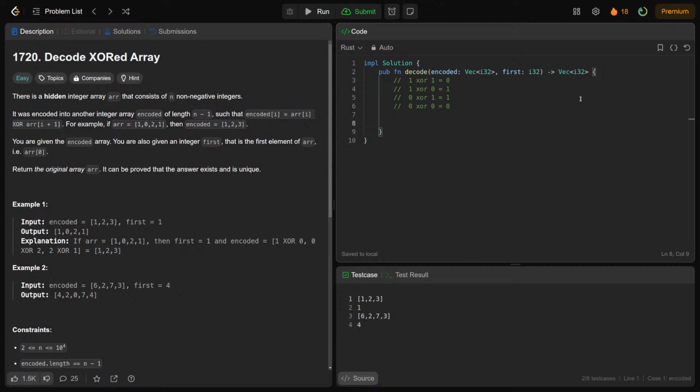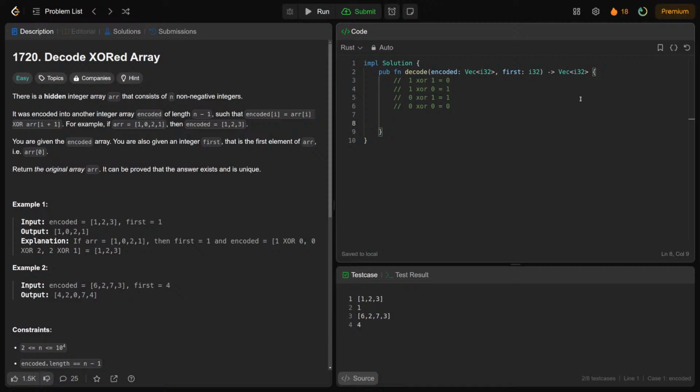It was encoded into another integer array. So there is a hidden integer array that consists of n non-negative integers. It was encoded into another integer array encoded of length n minus 1. So what's given? Encoded and first. And what's first? First is 1.